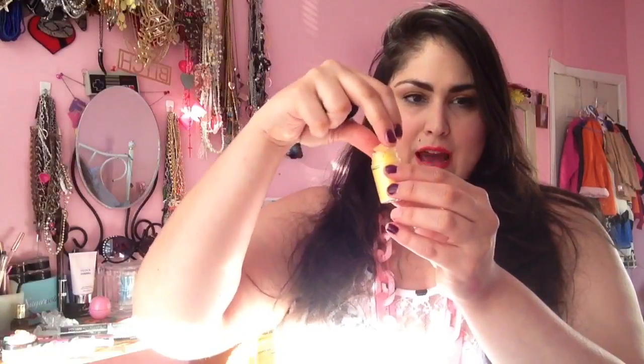So you have a very bright yellow. It's very primary yellow, but it's a little bit sunnier, you know what I mean? The jar has a little cap here. I don't particularly like it. I like the older packaging much better. It is a little bit sheer. I'm wearing it on my eyes over Lancome's Le Base Pro, and it is kind of sheer, but it's definitely very shimmery, and it is a very pretty shade overall.